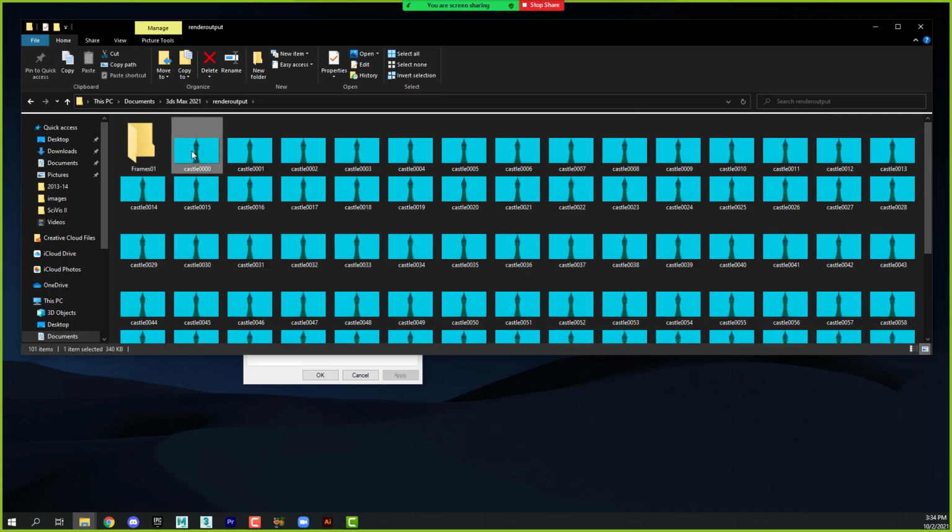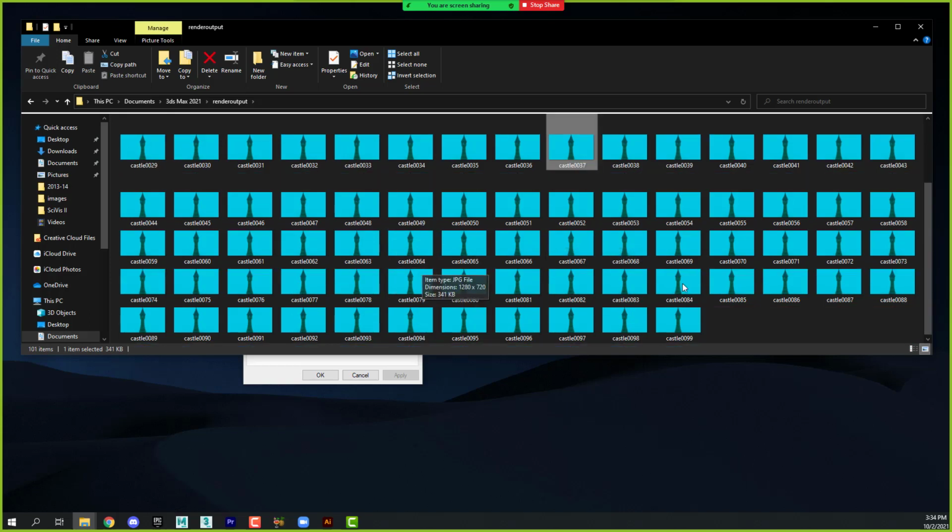Now, the reason we render this way, instead of rendering straight to video, we could choose a video format in Render Setup and render straight to video. But the reason we do it this way is for two reasons. First of all, I have all these frames, and I can send any one frame to anybody anytime I want and show people what I've done. Also, sometimes rendering takes a long time, right? If you're rendering like 1,000 frames, it's going to take way longer than a class period.